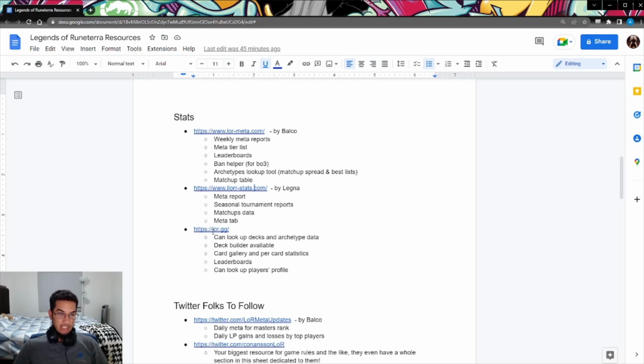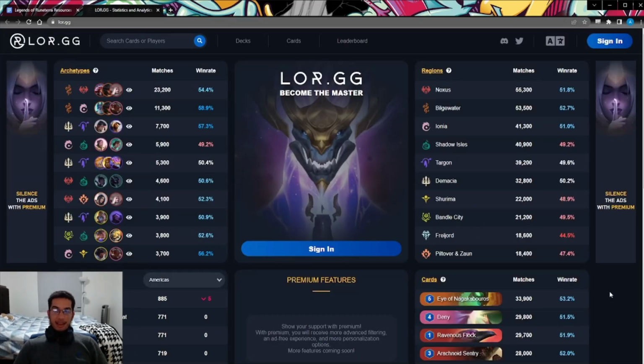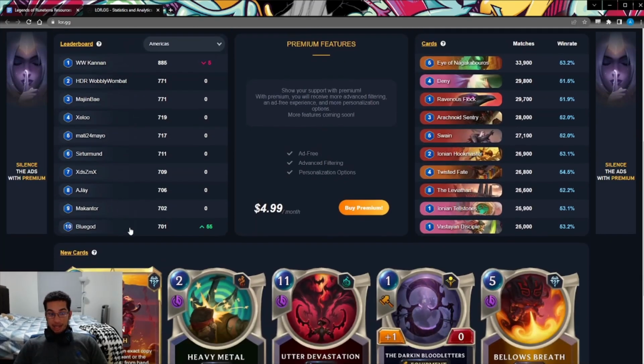The last one that I'm going to discuss right here is going to be LoRGG, another stats website. I haven't personally used LoRGG that much, so I'm probably not going to give it all the credit it deserves, but it has a lot of other things that you can do as well, right? So you have your archetype data here, showing you your most played deck and the win rate, lead sin, the win rate, etc. You have leaderboards right here.